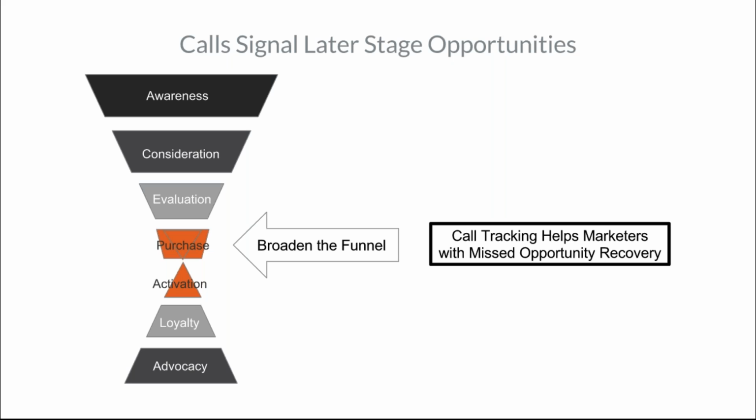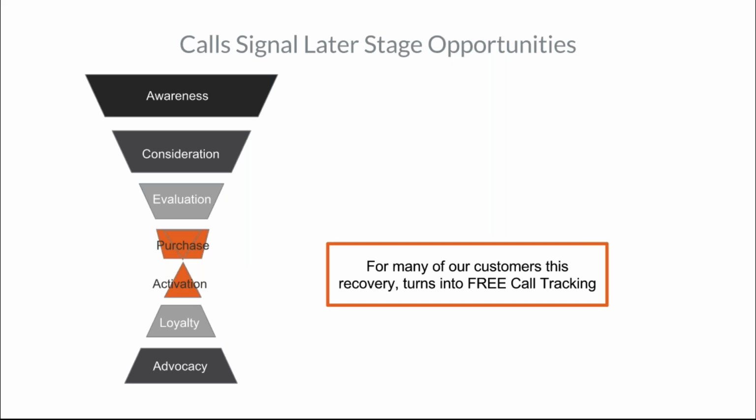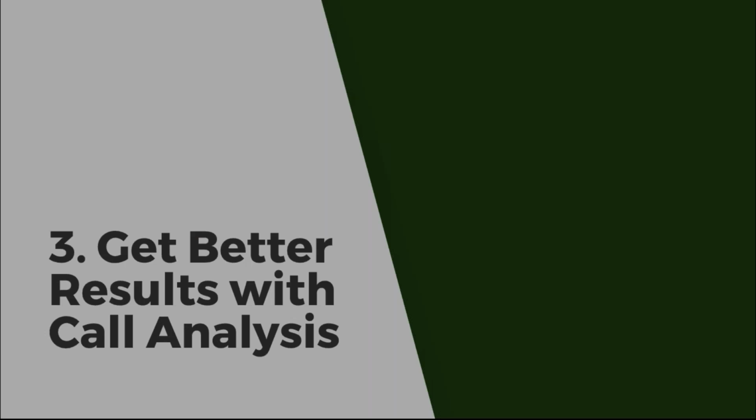Now, if you're selling a $200 product, if you close one of those missed opportunities over an entire month's period of time, then you basically have free call tracking, because call tracking really isn't that expensive. So if you're in that targeted price point, or you meet any of these other requirements, and you can recover even just 1 or 2 missed opportunities in an entire month, then you basically get call tracking for free. So why wouldn't we do that, right?